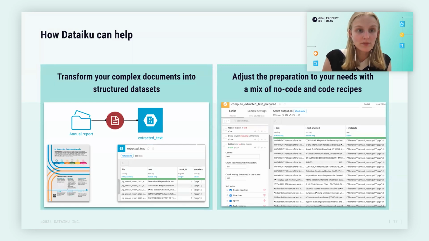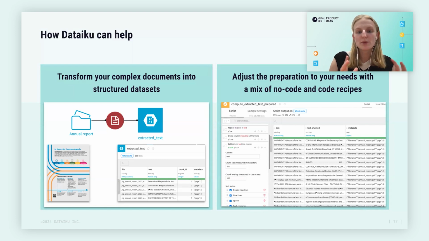At Dataiku, we enable you to apply various advanced extraction techniques, enabling you to transform complex documents into structured information that can be consumed by a RAG application. So here we are talking about optical character recognition techniques, advanced text extraction libraries, or even custom approaches that will vary depending on the documents that you feed into your pipelines.